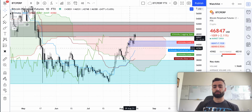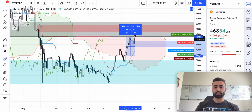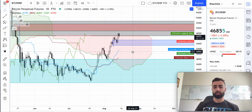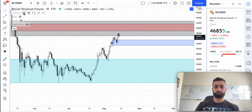But this is giving you profit potential of, if you enter right here on the open of this candle from August 5th, you take that up to that 47K level. That is about 18%. That's almost 19% over the course of 9 days. So that's a really good trade setup in my opinion. And if you're taking that on anything other than the spot, so if you're using leverage, that's obviously even more than that. Just 2x would be a 36% gain. So very significant there.